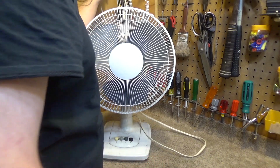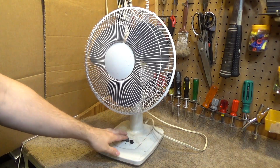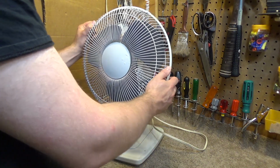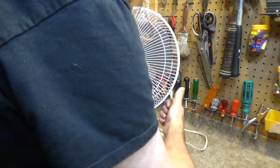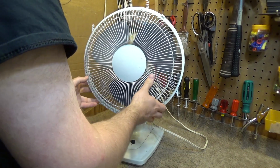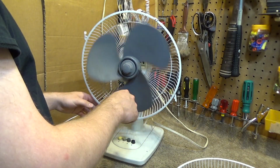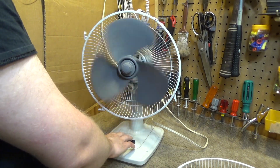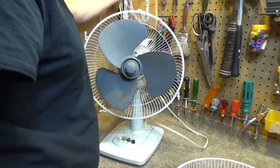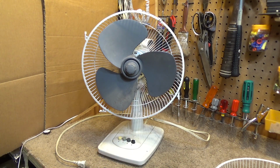Whoops. Let's plug it in and see how it runs. I believe it is having a problem. Yeah, the bearings are locked up. So that's obviously why it was discarded. I'm not even going to run it up that way. That's terrible. So the bearings are completely dry. They need to be lubricated. Everything needs to be cleaned.